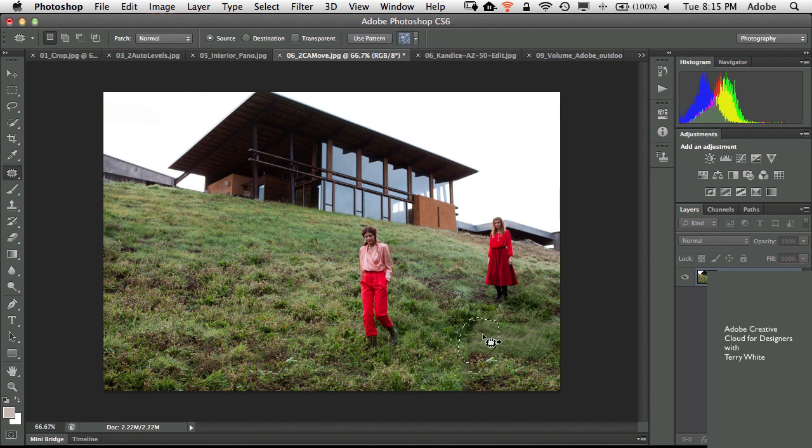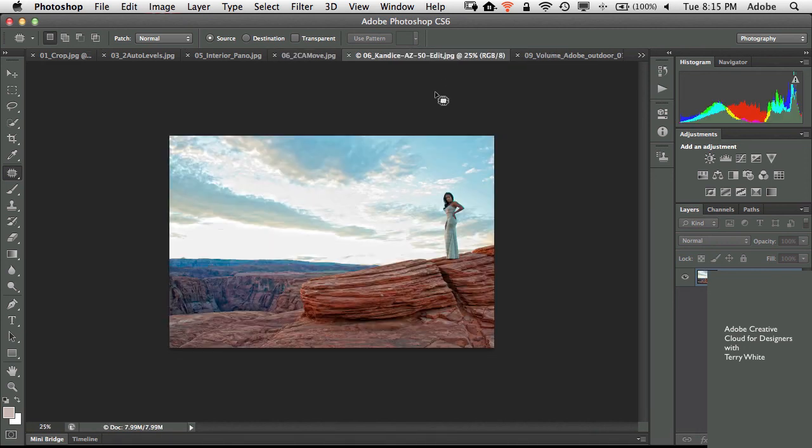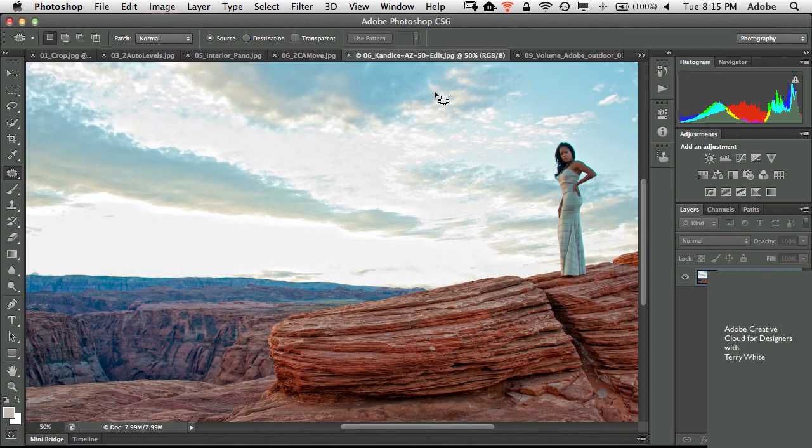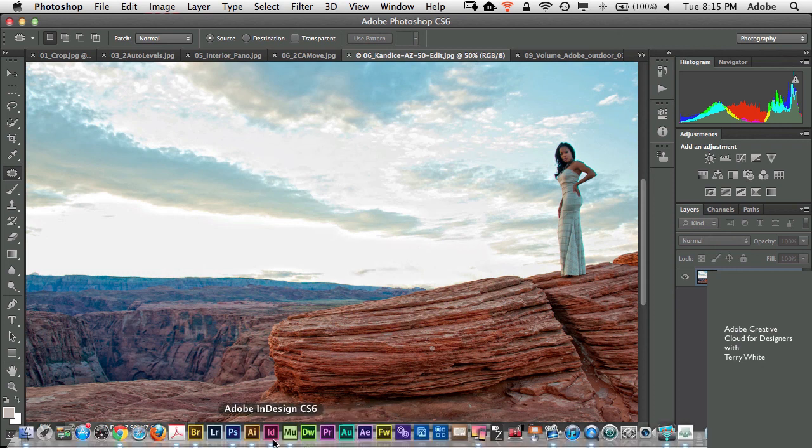And of course, we can switch back and forth between content aware and normal. If we see a little bit too much of a pattern, we can go ahead and continue correcting now that it's fixed the biggest area, which was on the edge. But that can get us a lot further, a lot faster than we could have before with the older patch tool. All right, so there we are. That's content aware patch. And now let's talk about my favorite new piece of magic, and that is, again, along the same lines of content aware. I have a photo here that I took in Arizona. As a matter of fact, I'm going to pop back over to Bridge for a moment.